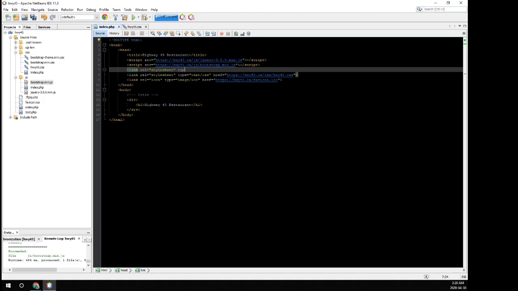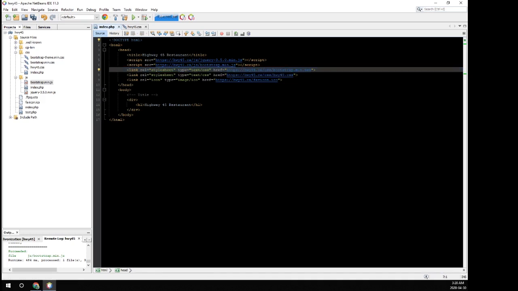The type is text/CSS, and the href is https://highway45.ca/css/bootstrap.min.css.